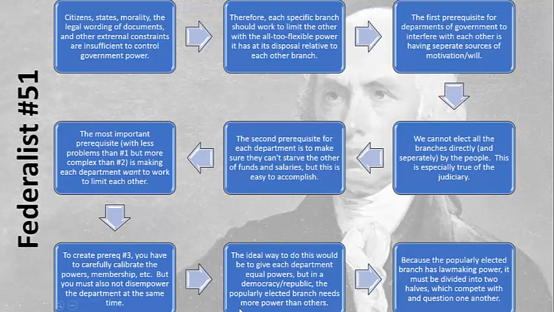So Madison says the best way to do this, of course, would just be to give each department equal powers. But we like republics, as we established back in Federalist 10 and all the intervening Federalist papers. So we're going to have one branch that has a lot more power than all of the others, which is a tricky problem for the system of checks and separate sources of motivation that Madison wants to set up. So he says the first thing you can do is split this one most powerful branch into two halves, each of which will compete with and question one another. And those two halves are going to have separate sources of motivation or will and separate sources of election. So they'll have some motive to limit one another and not necessarily cooperate in tyrannical action.